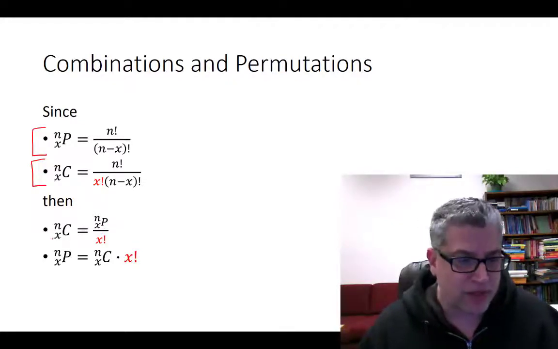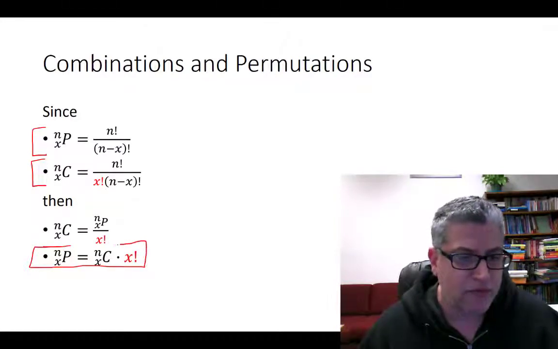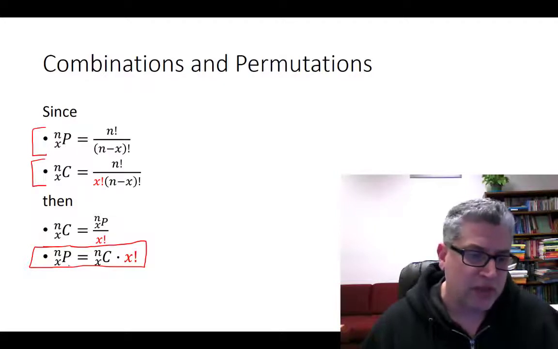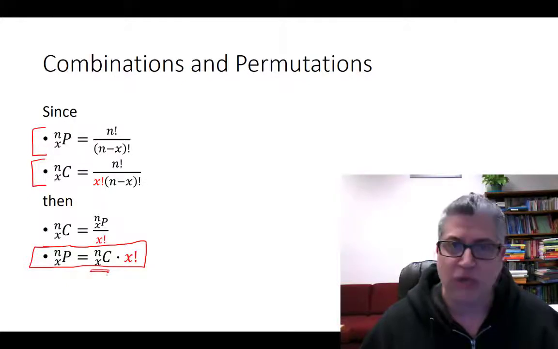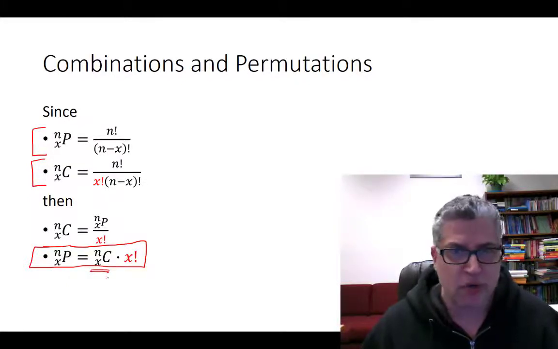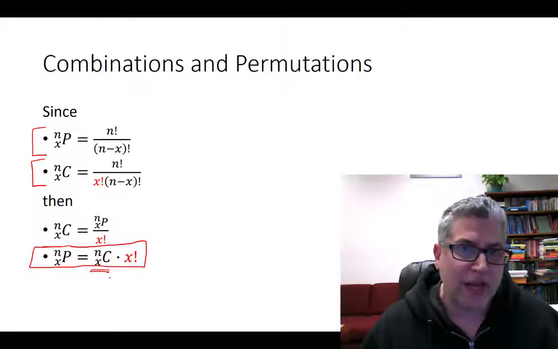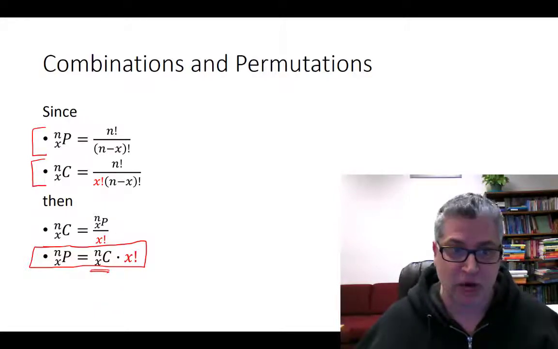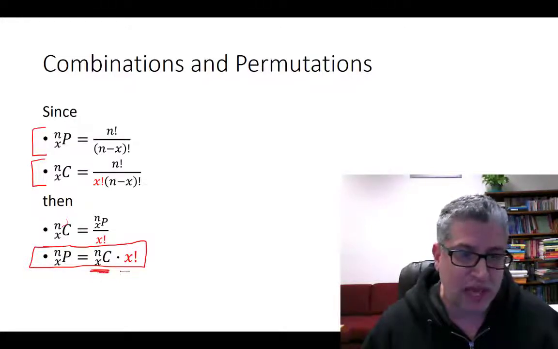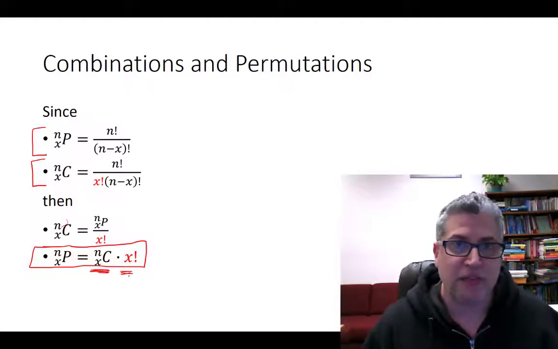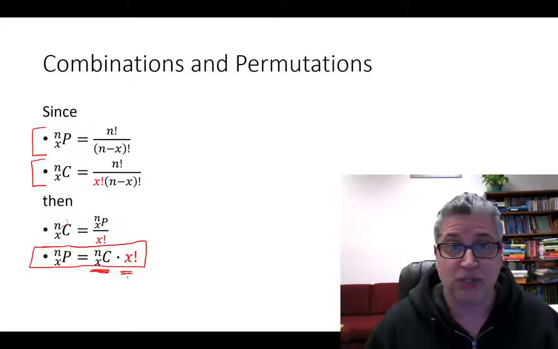The other way that you might want to think about this is if we cross multiply this x factorial and bring it to the other side, we have this formula. And if we view it in this way, you can think about a permutation as follows. You've got your groups, but they're unordered, right? You've got your combinations, but order doesn't matter. And now we would like to rearrange inside all of those groups. So we would like to expand our set. So you can think of a permutation as taking your combinations and then multiplying it by all the different ways that you can rearrange your combinations.